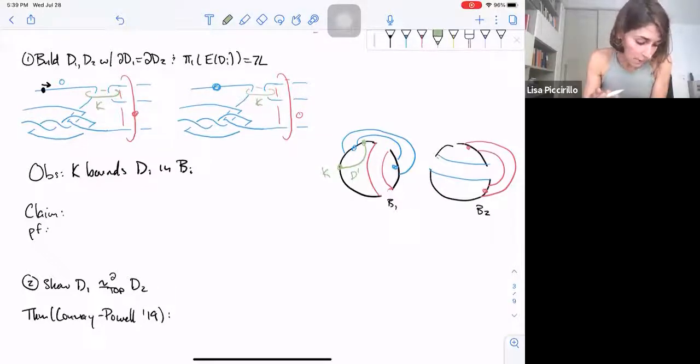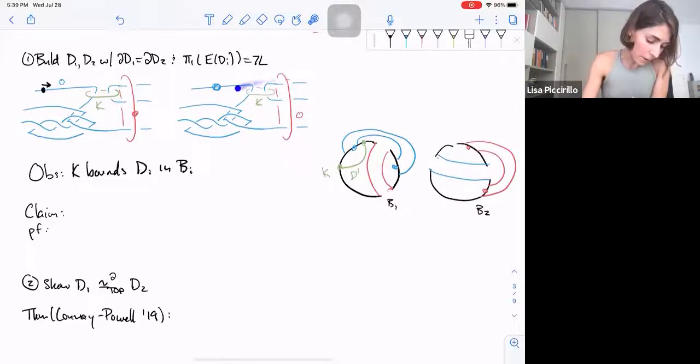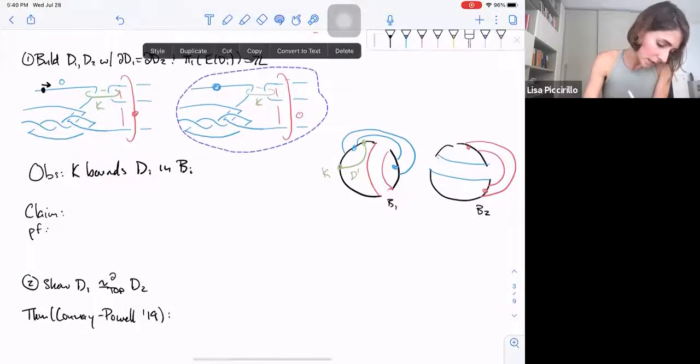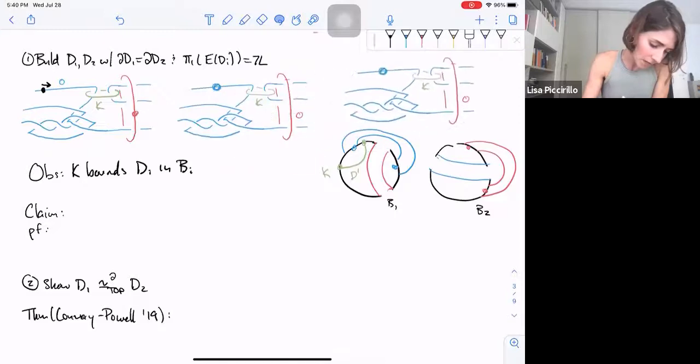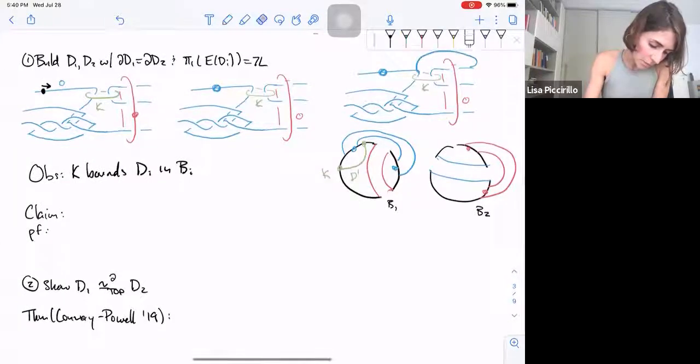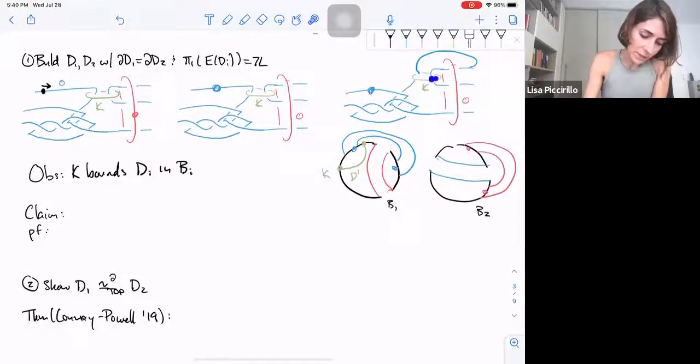Now, what about our other disc? Our other four ball is schematically represented like this. We're now cutting something out along blue. And when you look at the handle diagram of four ball number two, the knot does not look like it's completely away from the one handle, but it can be made to be. This is one of our hypotheses. In this literal picture, if I draw a little piece of my braid closure, you see that the one handle could be isotoped around like that. And then this green knot, instead of grabbing the one handle right here, could instead grab the two handle right here. That was all just an isotopy.